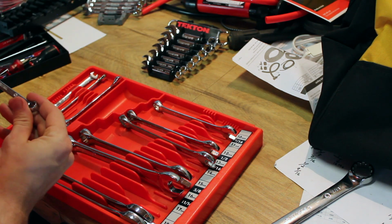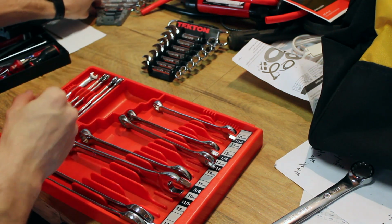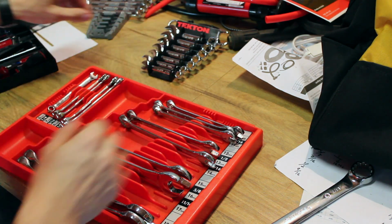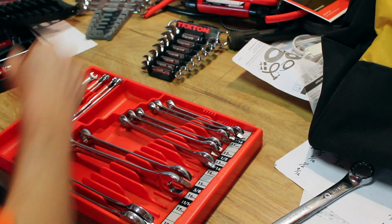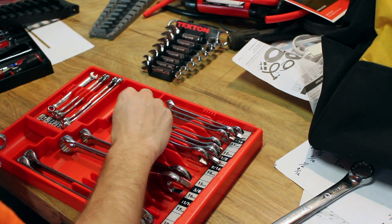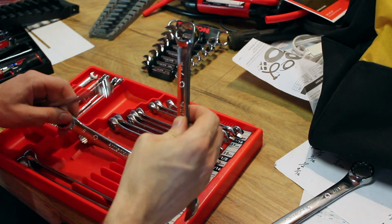Yeah, awesome stuff. So this is 8 mil. There we go. 9 mil. 10 mil, which is the one that always gets lost, right? 11. I suppose I could space these out a little bit better. 12. This is why I hate this rack. 14. 13. 14, which I've beaten on. That thing is taking a beating. That's why I bought this whole set, was because the 14 was a monster.